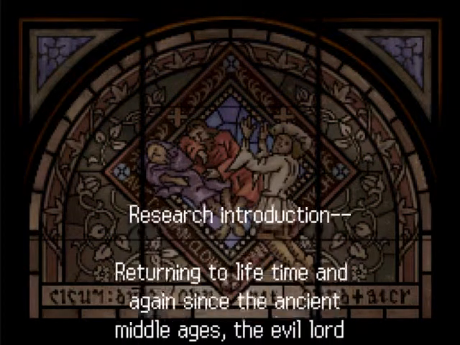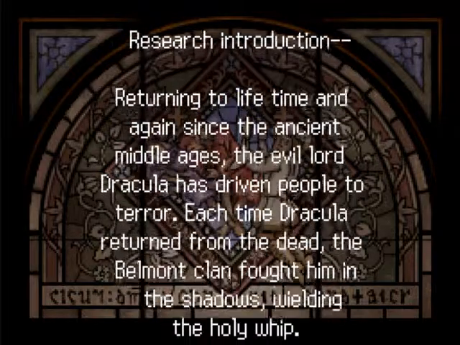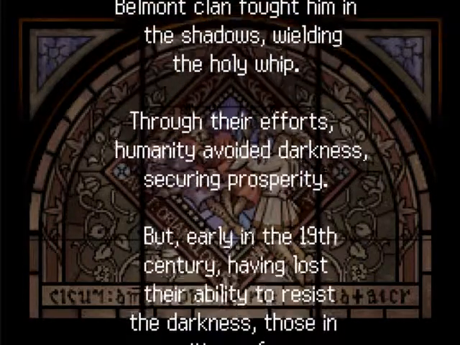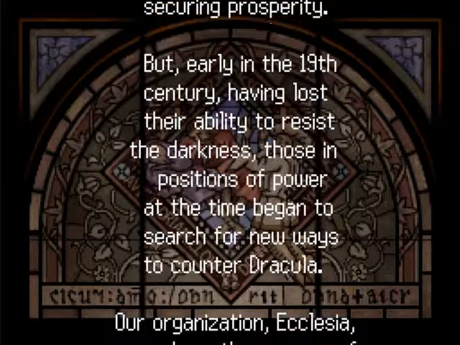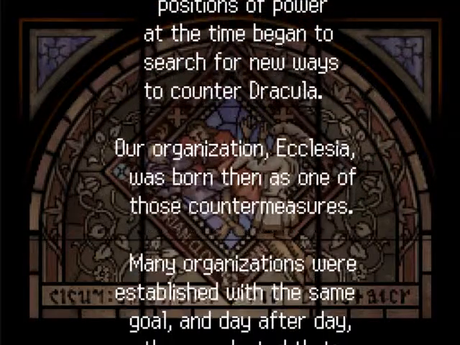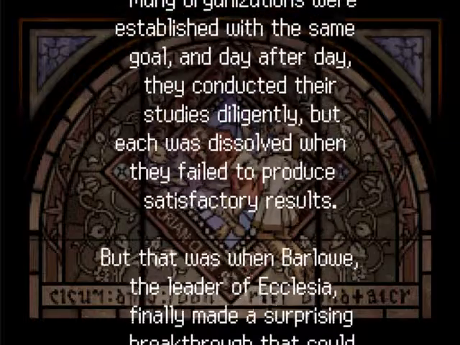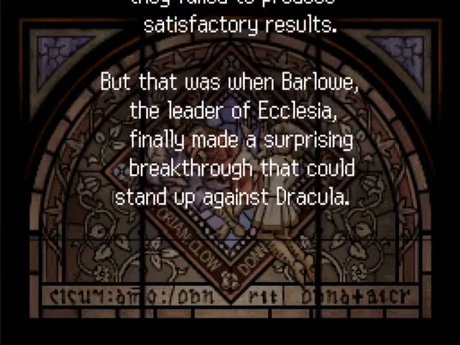Returning to life time and again since the ancient Middle Ages, the evil Lord Dracula has driven people to terror. Each time Dracula returned from the dead, the Belmont clan fought him in the shadows, wielding the Holy Whip. Through their efforts, humanity avoided the darkness, securing prosperity. But early in the 19th century, having lost their ability to resist the darkness, those in positions of power at the time began to search for new ways to counter Dracula. Our organization, Ecclesia, was born then as one of those countermeasures. Many organizations were established with the same goal, and day after day they conducted their studies diligently. But each was dissolved when they failed to produce satisfactory results. But that was when Barlow, the leader of Ecclesia, finally made a surprising breakthrough that could stand up against Dracula.